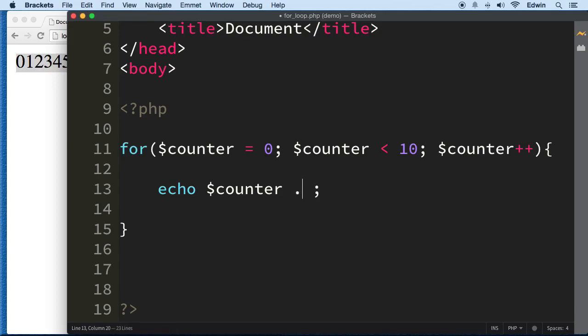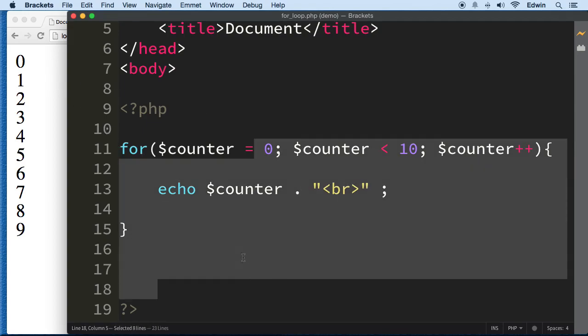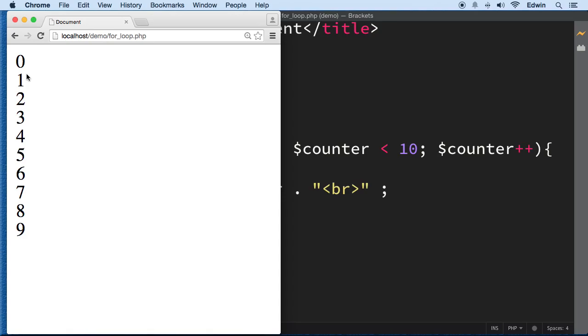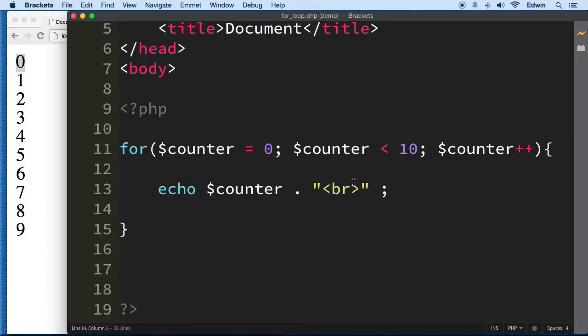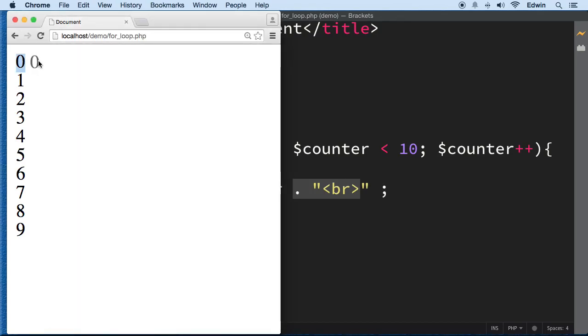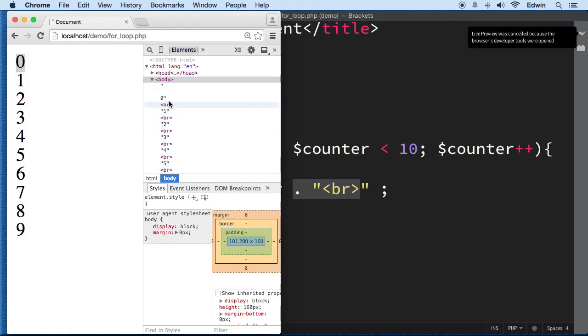I want to add a br tag to separate every time my loop goes around and prints this out. The first time it went around it printed out 0, then it created a br tag immediately after. If we inspect the element, the br should be there. See that? It created a br tag immediately.